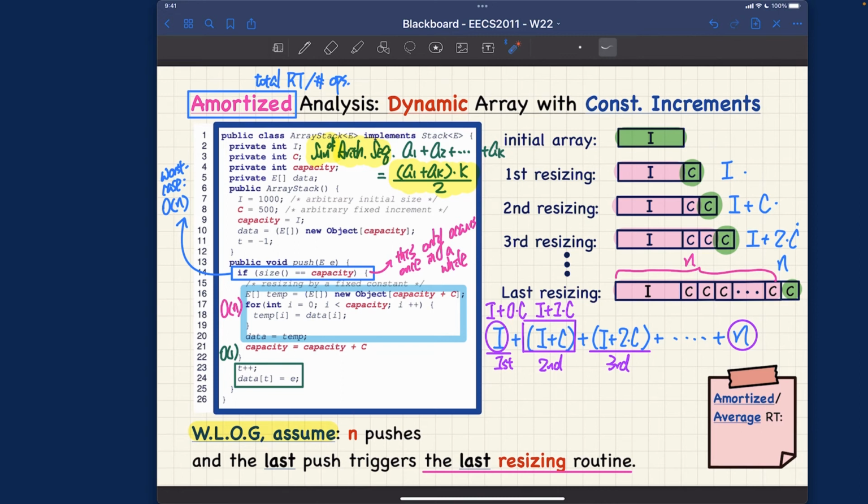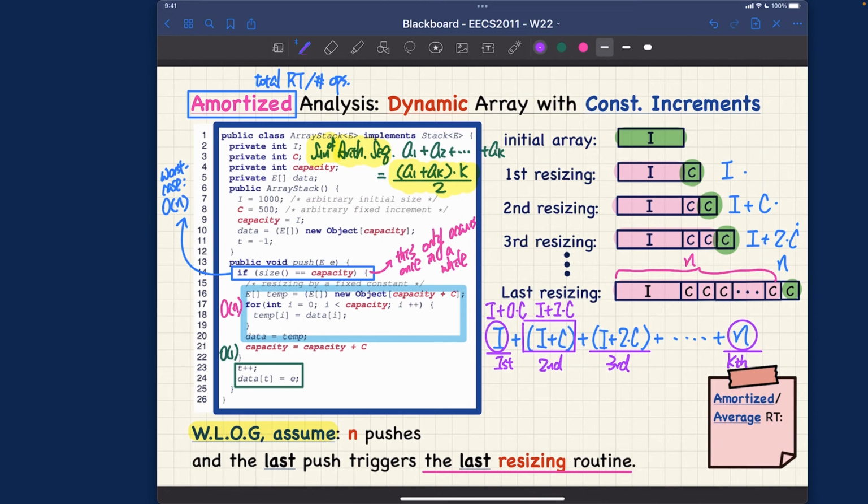Let's say we have k resizing. So if you try to do this, let's say this will be the kth resizing. And we want to know exactly what k is.